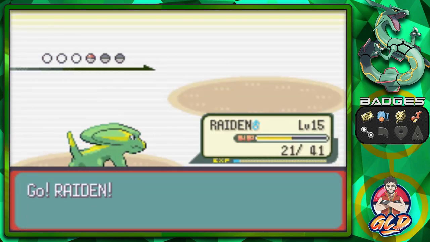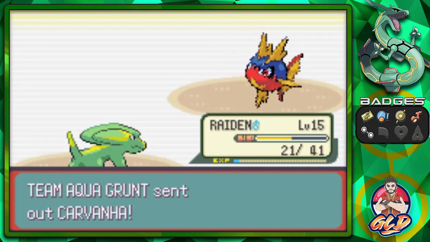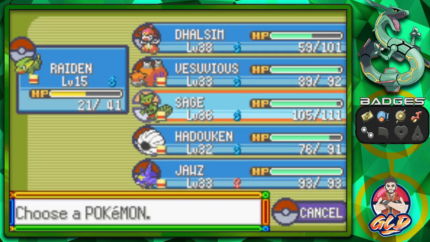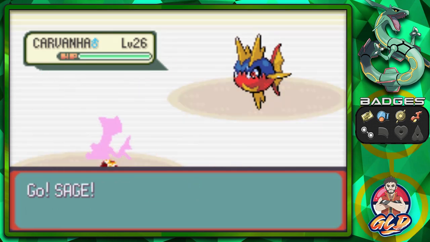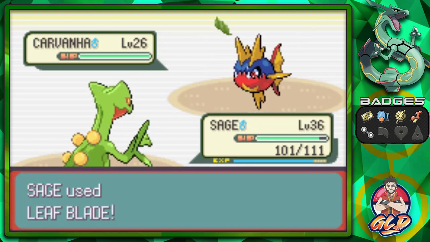And there comes Raiden. How's it going? Alrighty. Okay, Carvana. I am going to retreat because I do not want any of that smoke. So, here we go. Switch him out. Let's do this. Sage of the Halo yet again. And here comes Rage. Mm-hmm. Leaf Blade for the win.